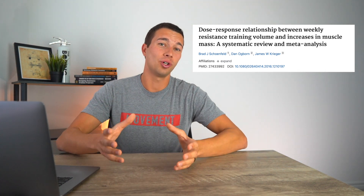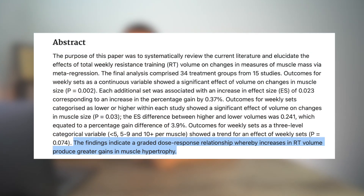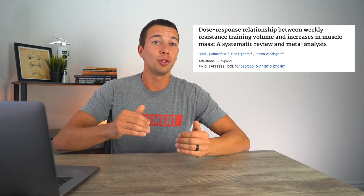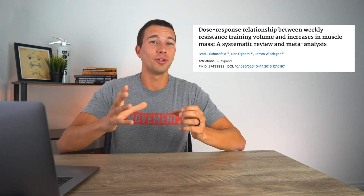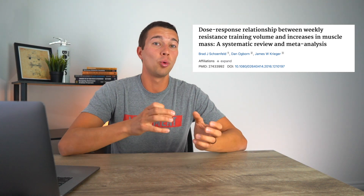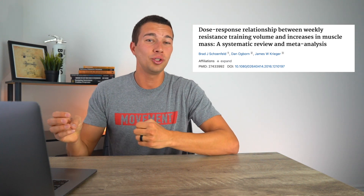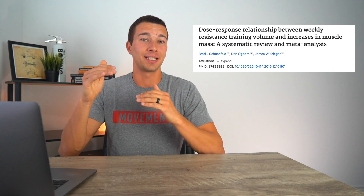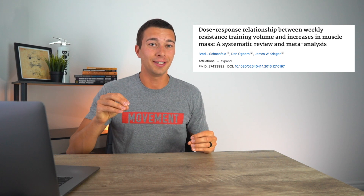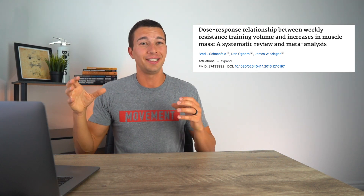The meta-analysis findings indicate a graded dose-response relationship, whereby increases in resistance training volume produce greater gains in muscle hypertrophy. In general, more volume equals more hypertrophy. However, many of those protocols compared very low volumes — like one or two sets — to moderate volumes of around 10 to 12 sets per week. So while there's a trend for more volume equaling more growth, looking at individual studies at very high volumes suggests there is a point where you can go too far. Up to 15 sets per week we tend to see more hypertrophy, but that trend doesn't continue all the way to 30 sets per week — there's a point where it levels off or even decreases.